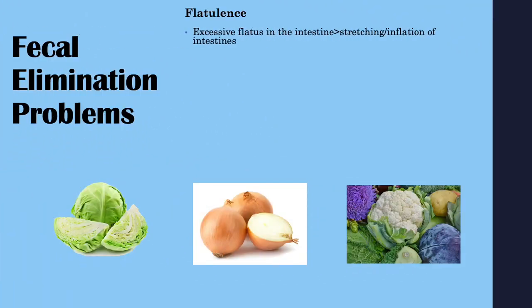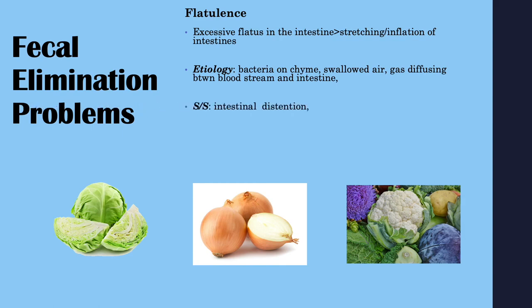Flatulence is excessive flatus in the intestine, which leads to stretching and inflation of the intestines, also called intestinal distension. And flatus is just another word for gas. The cause is bacteria interacting with chyme, and remember, chyme is the waste product that comes from the stomach, excess swallowed air, and gas diffusing between the bloodstream and the intestine. The sign and symptom is intestinal distension, so bloating.